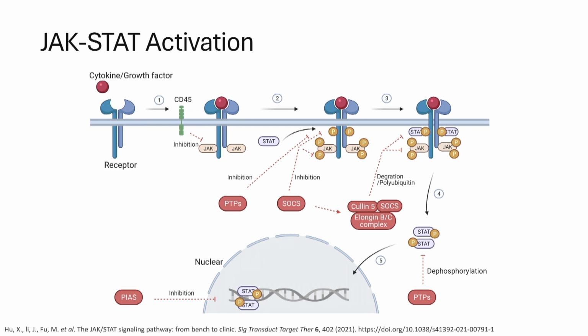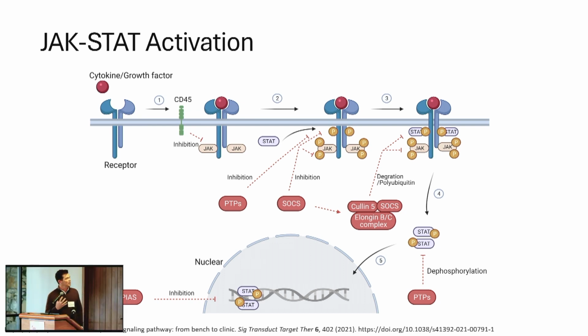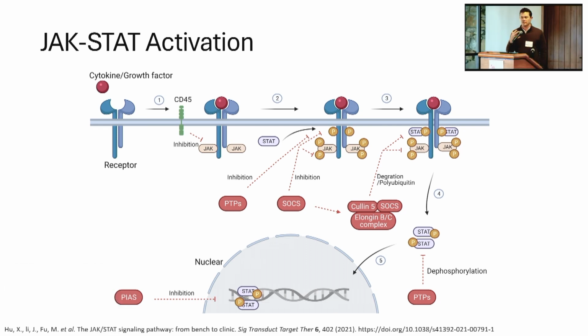Essentially, when you're talking about JAK-STAT activation, this is really a signaling mechanism. It's a membrane to nucleus signaling mechanism that allows cells to transcribe certain genes, express certain genes, and perform different functions. It starts with a signal that comes and sticks to a receptor on the outside of the cell. That propagates a signal down to the nucleus and says, express certain genes to make certain proteins to do what you want them to do.